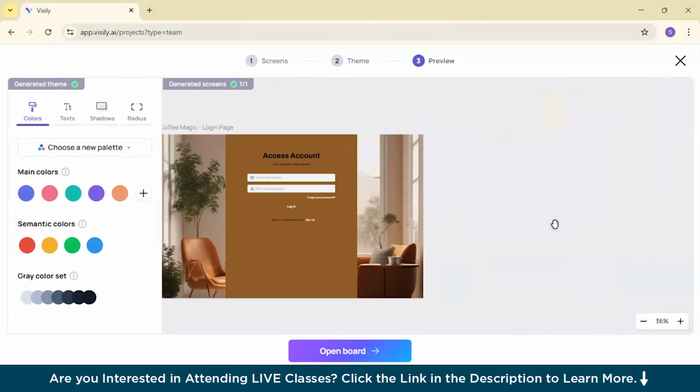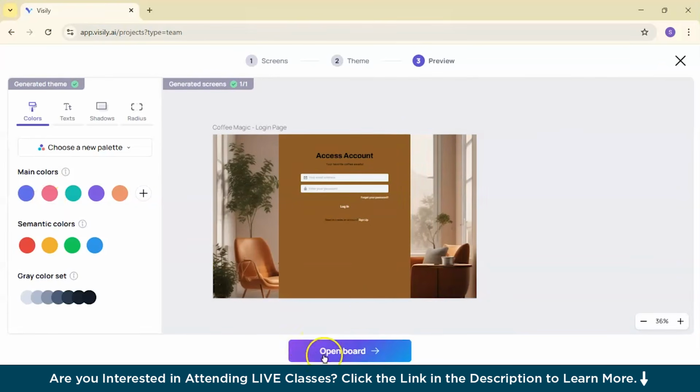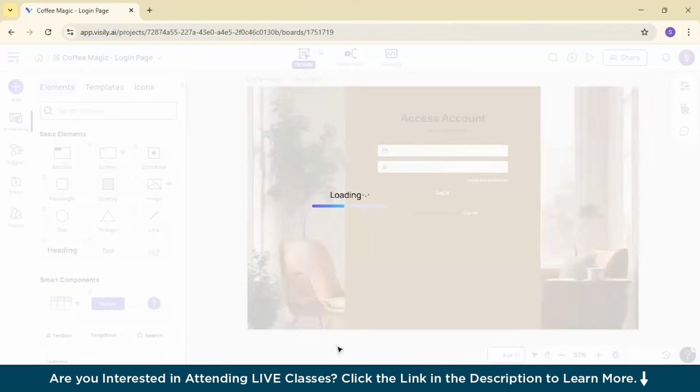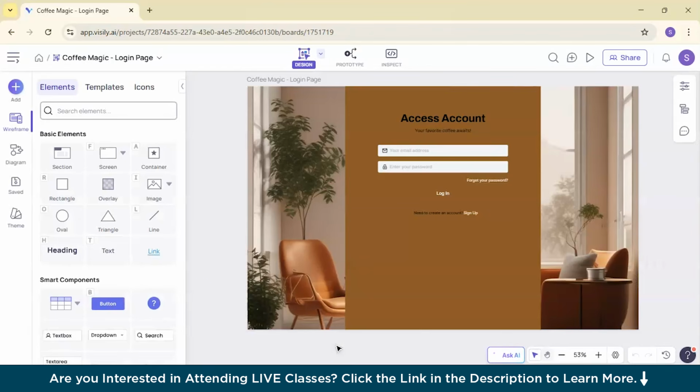So here, if I click on open board, it will take me to the editing area. And here you can see the page is divided into two parts, the left hand side and the right hand side.